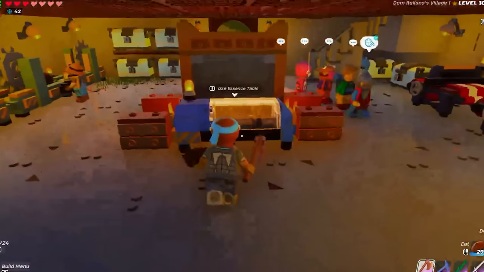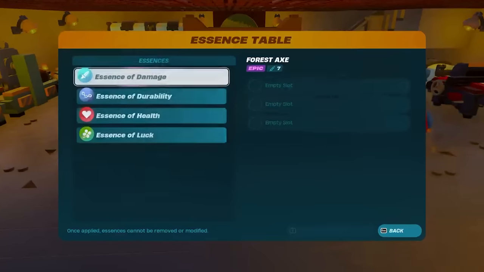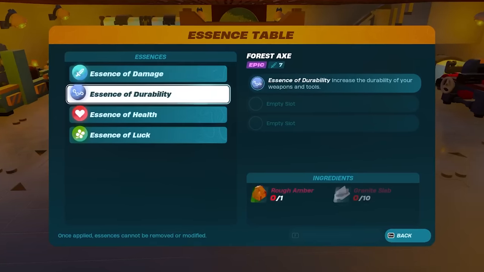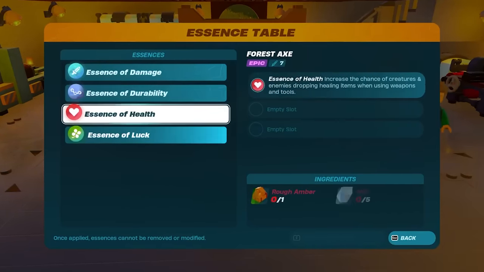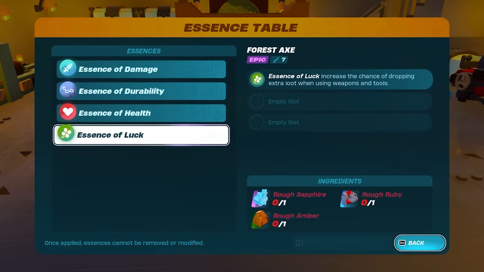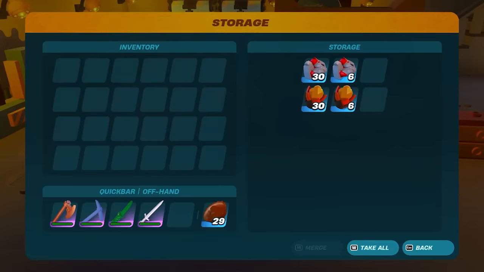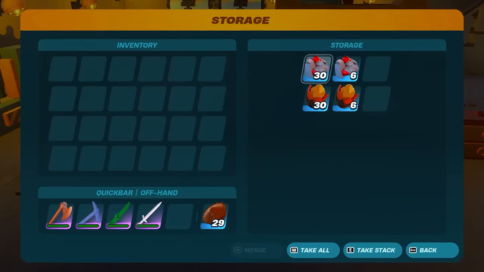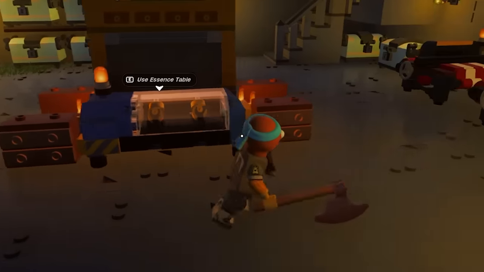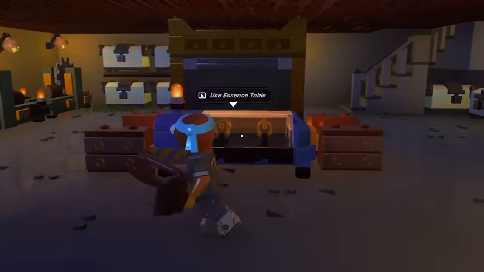And something that I did was I put these two little chests directly next to my essence table. Now, this makes it a lot easier for me to know exactly what I'm going to grab out of these chests for specific weapons. So putting chests next to your essence tables or near your workshops or near each piece of equipment will make life so much easier for you, because I know if I'm using the essence of damage, I need rough ruby and blast core. If I need essence of luck, which I'll talk about, I need rough sapphire, rough amber, and rough ruby, and that's directly next to the essence table.